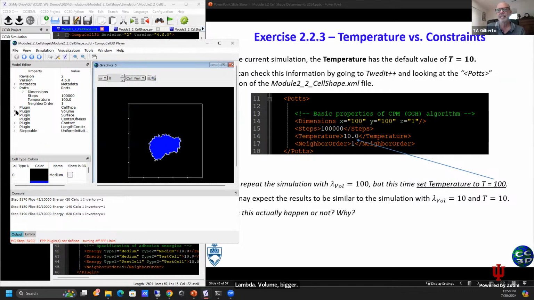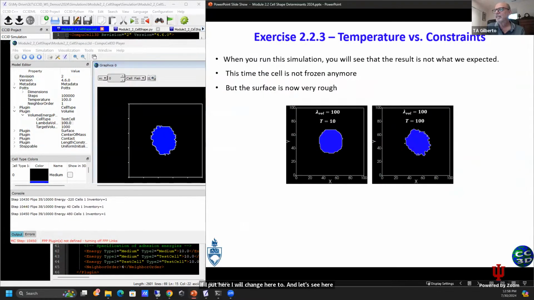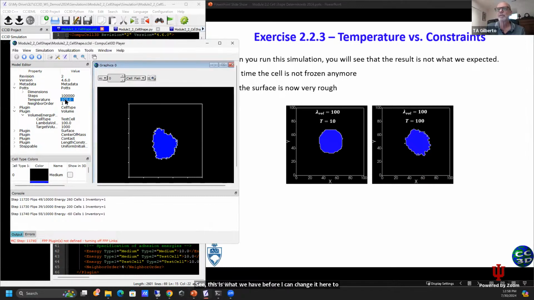See here, 100, 100. But it's a little bit different than what we had before. See, this is what we had before. I can change here to show you. Let's go back to 10 here on the fly, and 10 here on the fly. See?